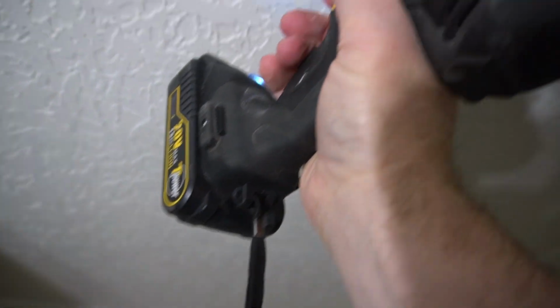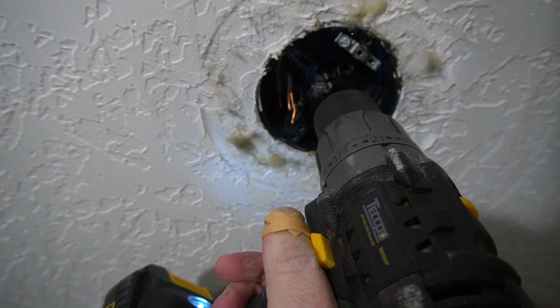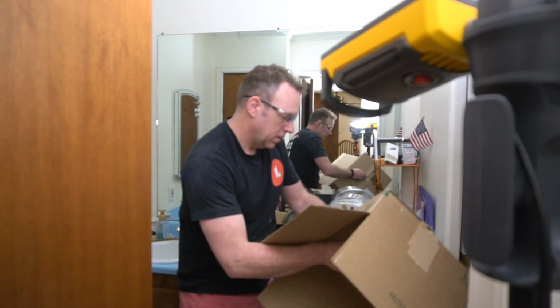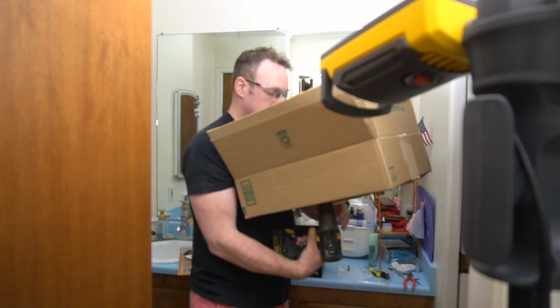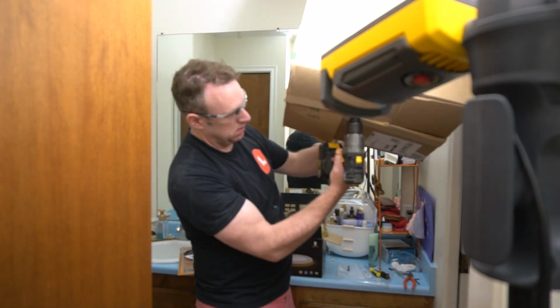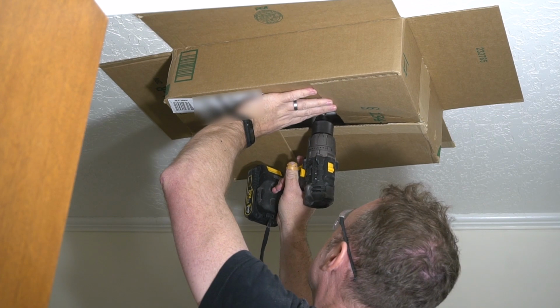But here I'm doing it again, and this time I drilled the hole first in the plastic part in the ceiling so that I kind of had a pilot hole. And then I found a box from Amazon. Now it's not the perfect size box, but it actually worked quite well, and I put my tool in the box to try to contain some of the sheetrock dust.